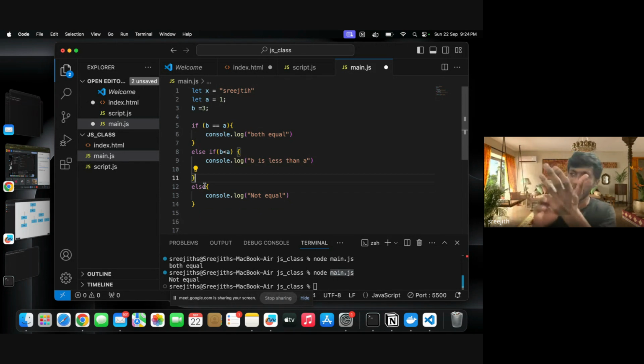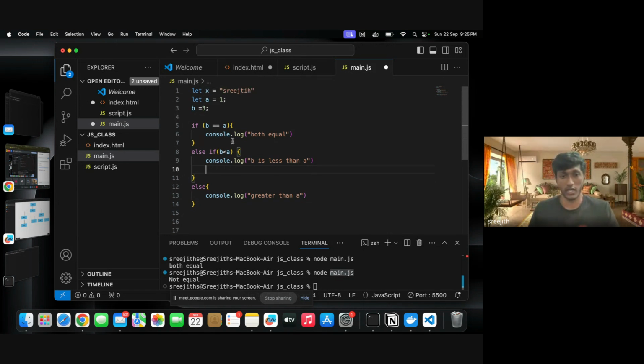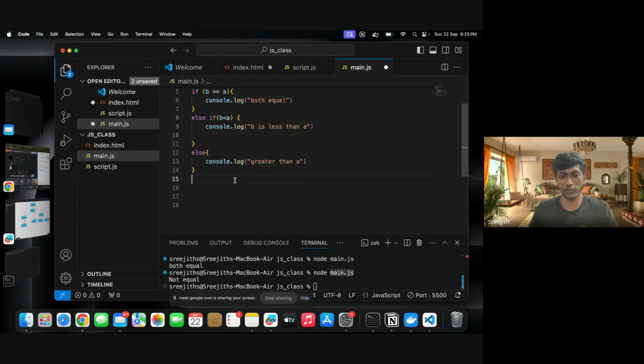One condition should be B equal to A, one must be B less than A, then the only condition left is B greater than A. If both of these are not right, then it must be greater than A. In our condition, B is actually greater than A, so this condition should work.